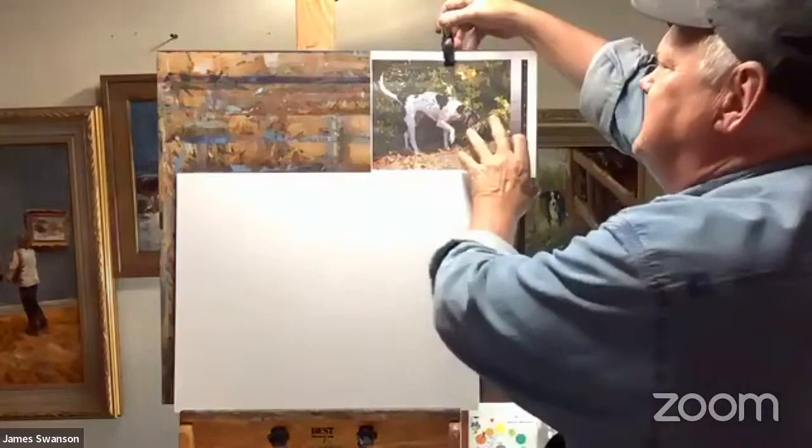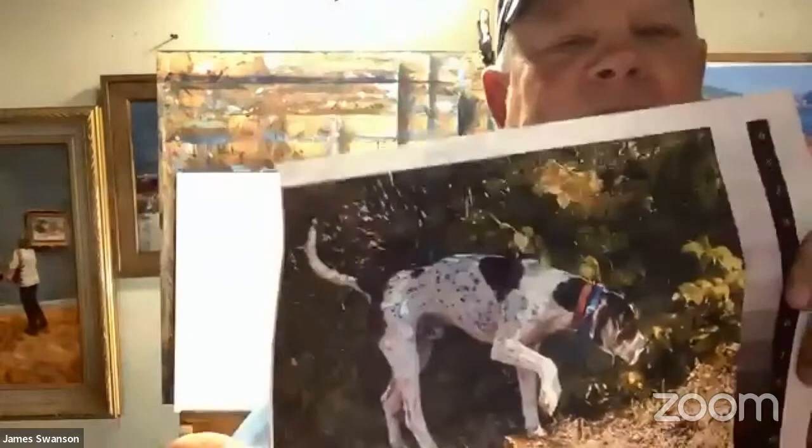We're going to be painting this dog here. This is a real hound dog, right? This came from Marsha, our attendee today. She photographed this one.